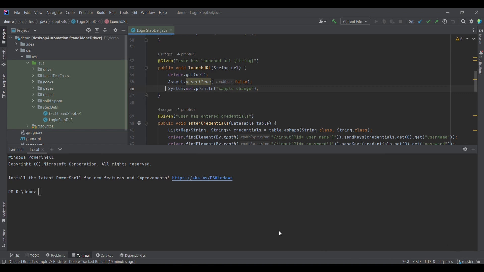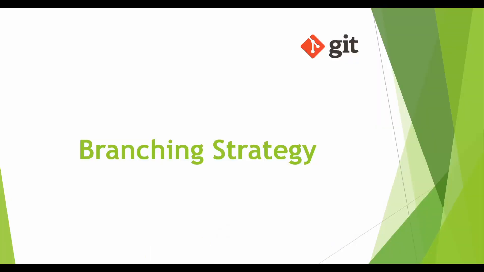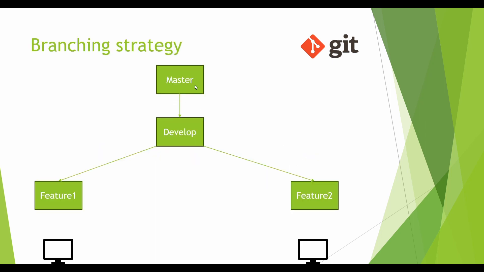There are two reasons we don't allow direct pushes. First is stability — master should not break. Second is code review: when we work in real time, we want our code to be reviewed by others so we push the right set of changes as per coding guidelines. For that purpose, we implement a branching strategy. We maintain different branches — at the top we have the master branch, which is the stable branch from where regression suites or smoke suites are executed.